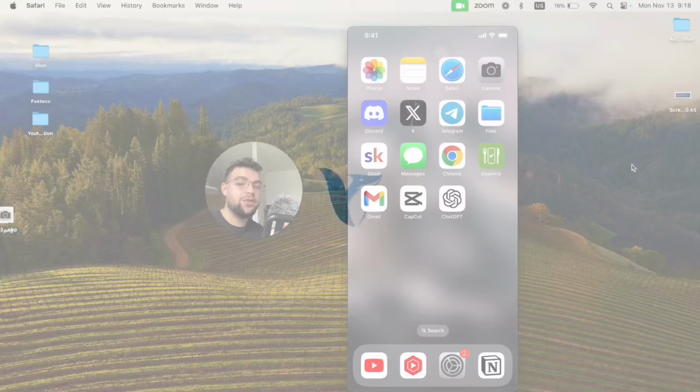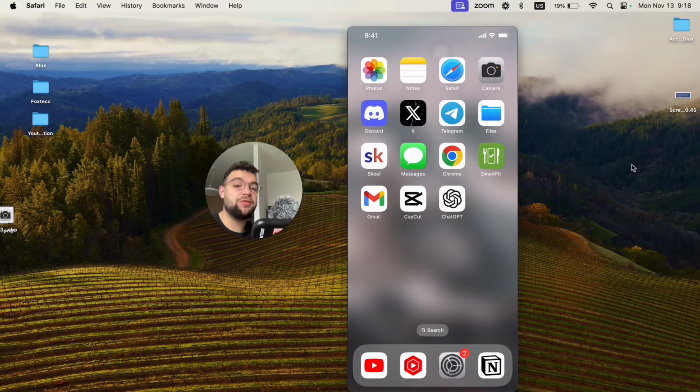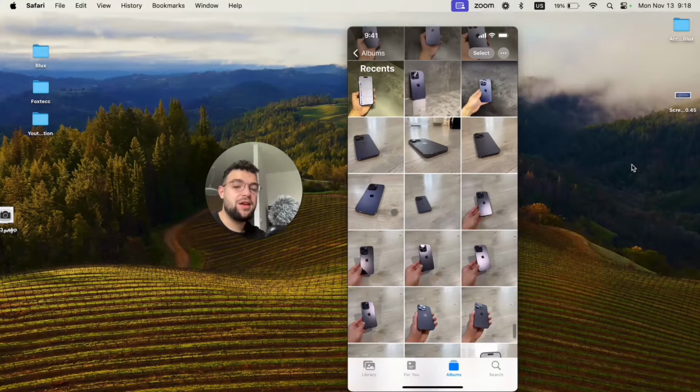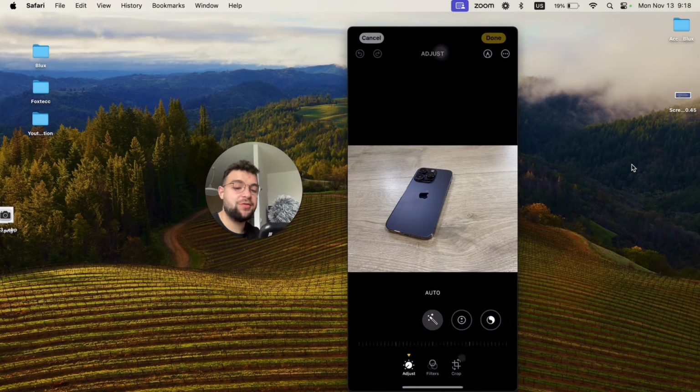So right now I will show you how you can apply the same filter from one photo to multiple different photos on your iPhone. Let's just get right into it. So let me just open up the photos like this, and you can see I have a couple of iPhones and pictures like these. So let's say I open up this one. I'm gonna click on edit and perform so many different changes.